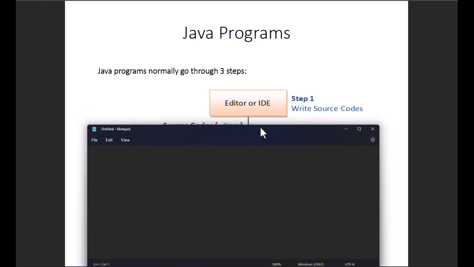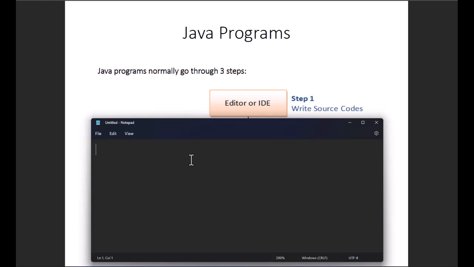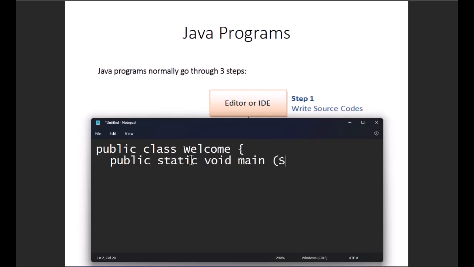You see editor, this is step 1, write the source code. Now no need to know what I am writing; by time, you will become more used to them and skilled in them. Public class, I will call this Welcome. And here, public static void main. Now this is Java code. String args.